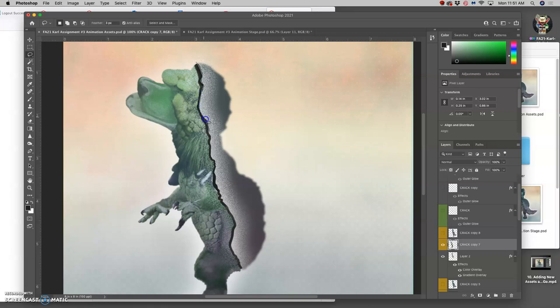Remember, it's just a GIF animation, doesn't need to be perfect. We have so many options, so much control of all these pixels. But the thing about animation is each frame is going to go by in a fraction of a second. So it's really okay if little things slip through. Ooh, and I'm just going to erase away from that a little bit. So it starts to appear like there's an inside of the shell.